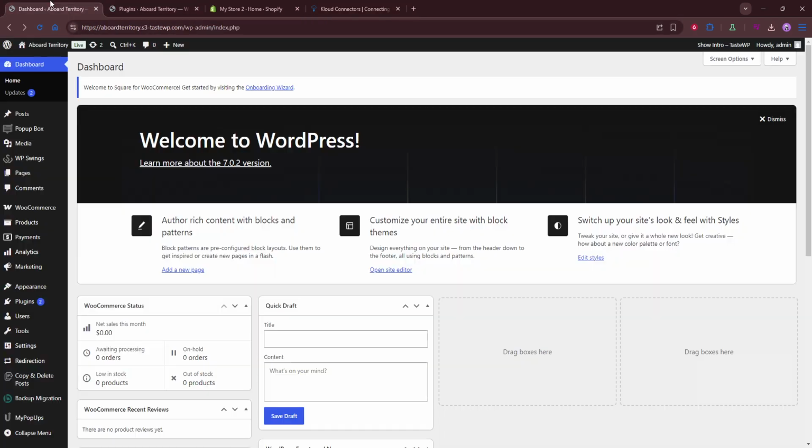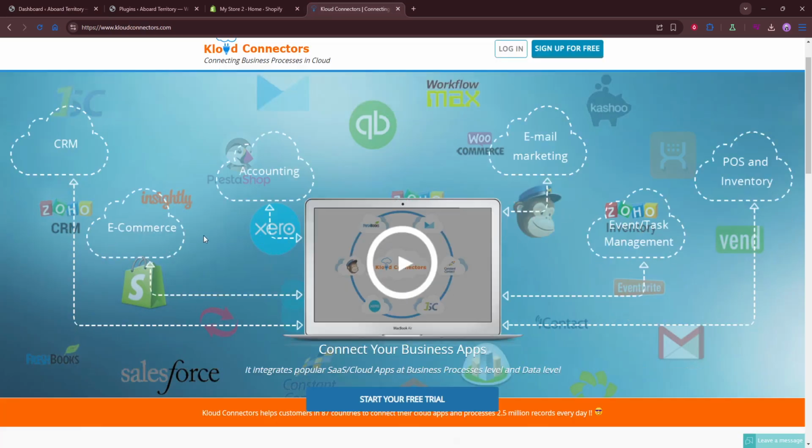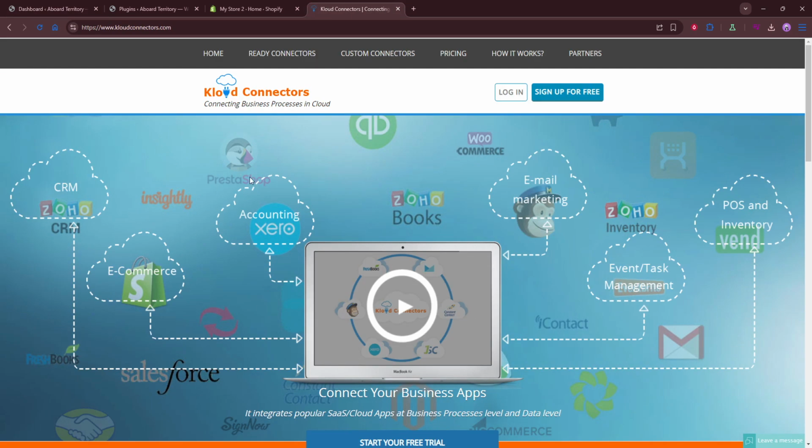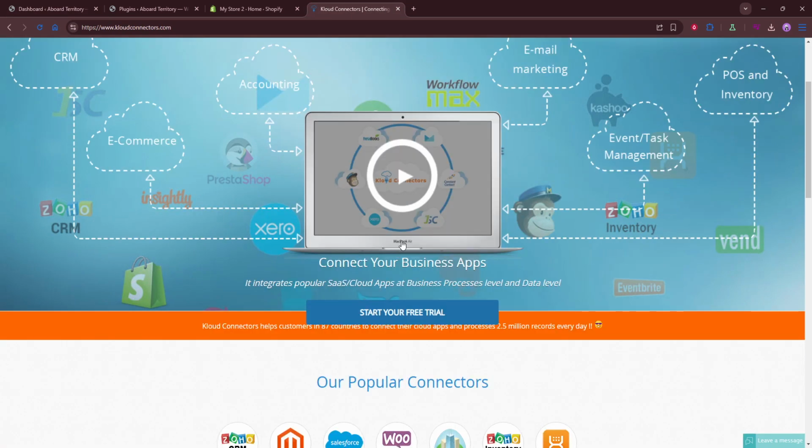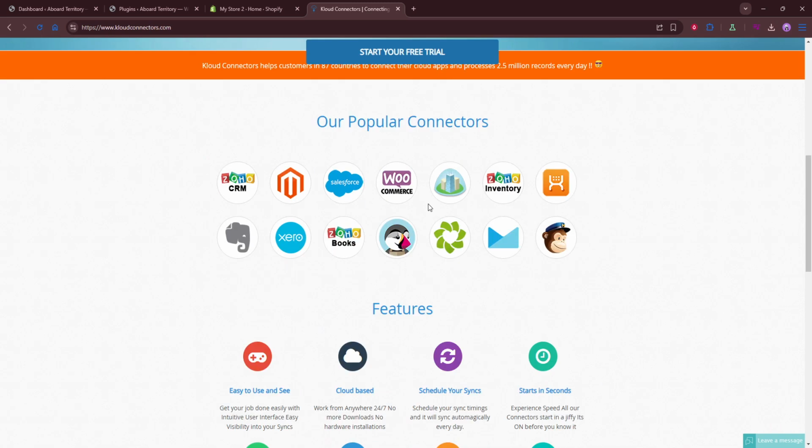After the connection is established, configure how your data should sync. This includes deciding how customers, products, sales orders, and taxes should be handled between WooCommerce and QuickBooks Online. These settings are important because they control how information is created or matched in QuickBooks. So review each option carefully based on how you want your bookkeeping workflow to operate.